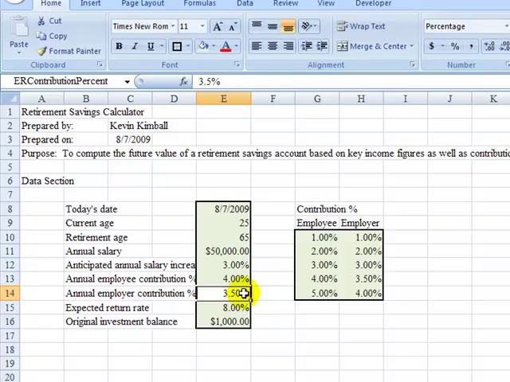So what we're going to do is use a new function, which is called a Vlookup. What the Vlookup does is it will look up 4% in this table under the employee column, find where 4% is, and then return the corresponding employer value. Now if this were 4.2%, it says, is 4.2% greater than 1, greater than 2, greater than 3, greater than 4? Yes, it is. Is it greater than 5? No, it's not. So it goes back to the last one and returns the approximate match.